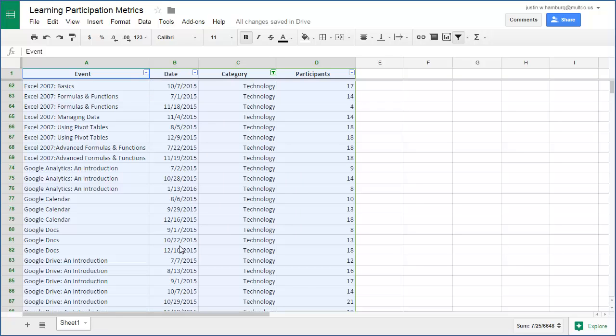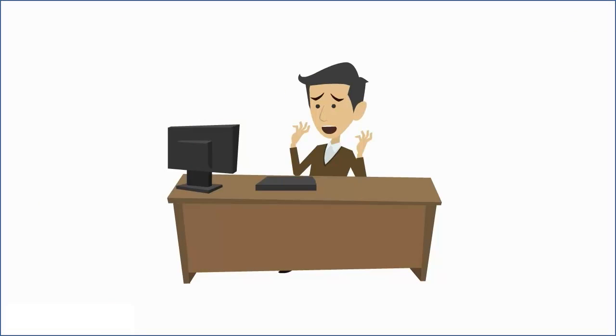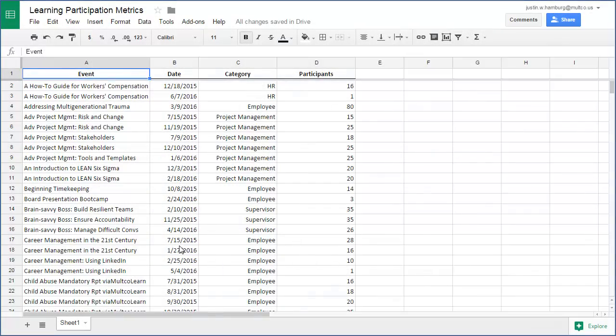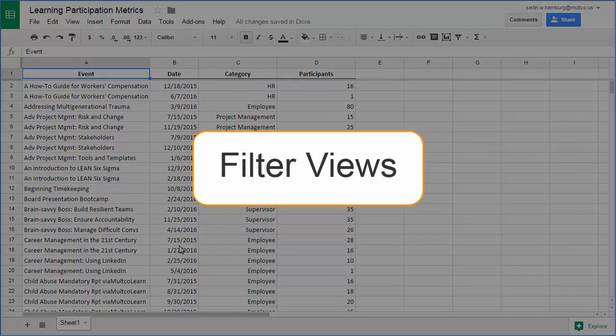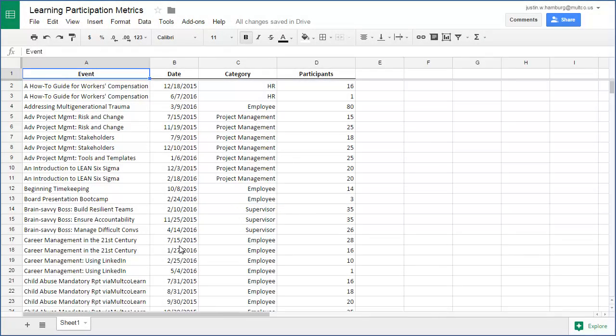It's important to remember that when you add a filter, it will be filtered for everyone else too. So if someone else looks at the sheet while Anne has it filtered, they will not see all of the data. What happened with my data? Because of this, Google Sheets allow you to create filter views that only you will see. This allows you to filter the data and not disrupt what others will see. If you have can edit permissions to the sheet, you can save your filter views so they can be used later by anyone else viewing the sheet.